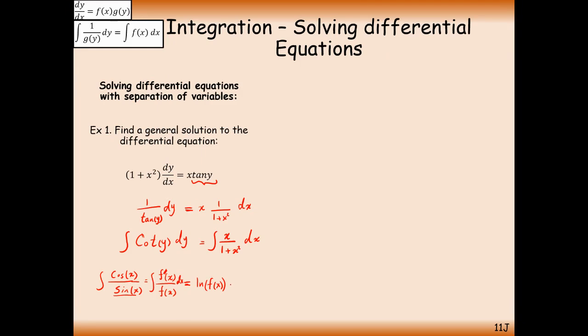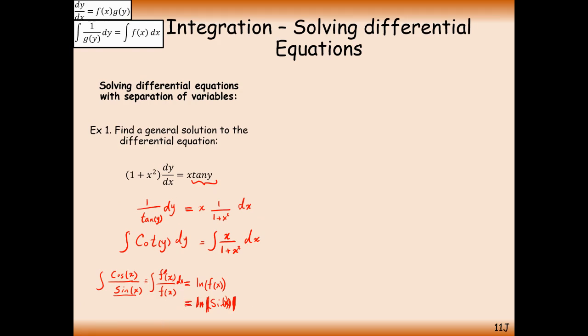That means that we are going to get log of sine for the left hand side integral. Log of sine of x. Okay? We do have to put sine of x within the absolute signs because we don't want to give the log function any negative values. So that's how we deal with that. Now, yes, there is a need for a plus c here, but I'll tell you why we are not going to put it there yet.